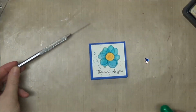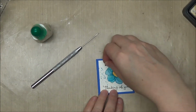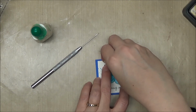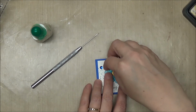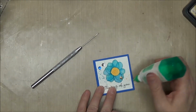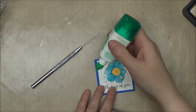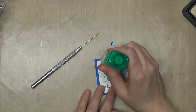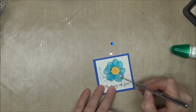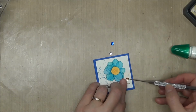I have my little pick here, and first I decided where I was going to put my sequins, and the way this one's being balanced out, I think I'm going to put 2 on the top instead of 2 on the bottom, like so, and this one down there somewhere. So I just put a little tiny dab of the Tombow Mono, and I'll just put a couple little dabs here. It doesn't take much because the sequins are so tiny. And then I just use this pick to help position the sequins where I want them to go.